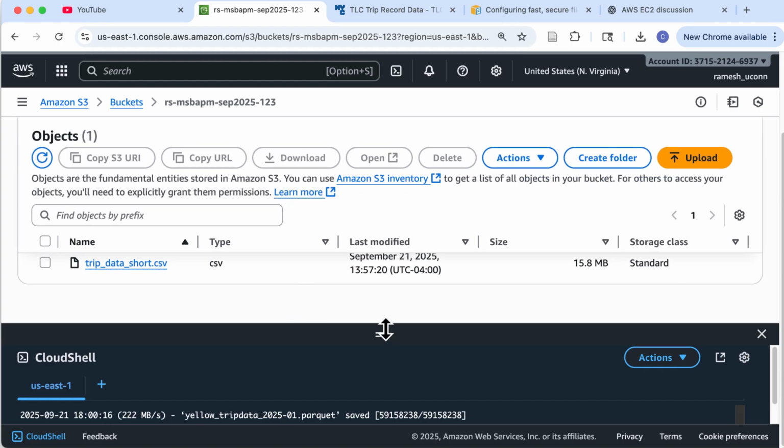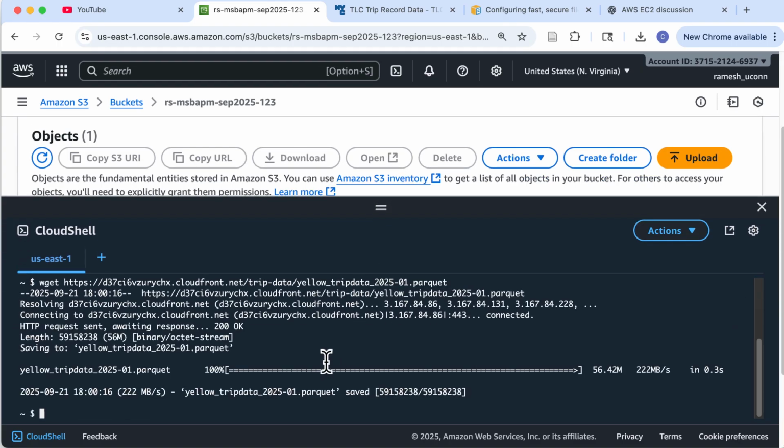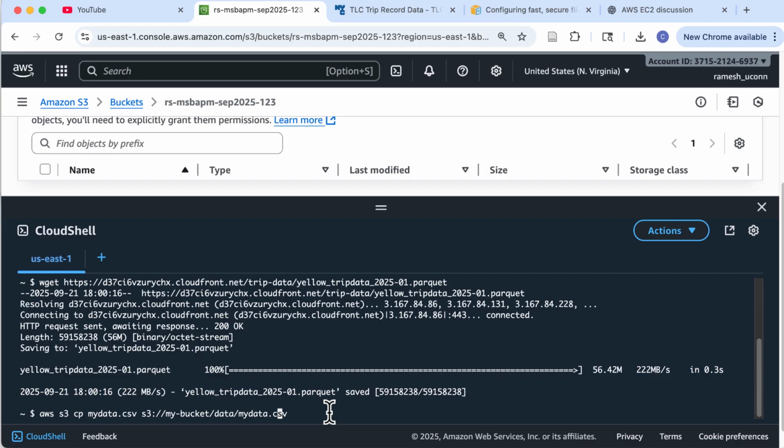The way you do that is by using a command that looks like this. You have to use aws s3 cp. aws s3 is the invocation that says, okay, now I want to upload this data to S3, so I'm using the S3 utility. cp stands for copy, or I could use mv for move.